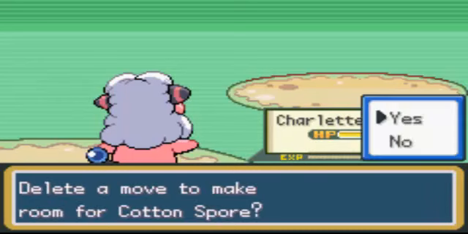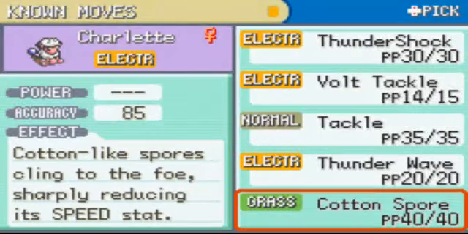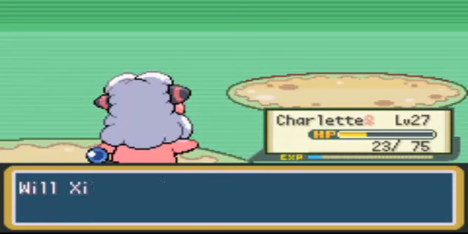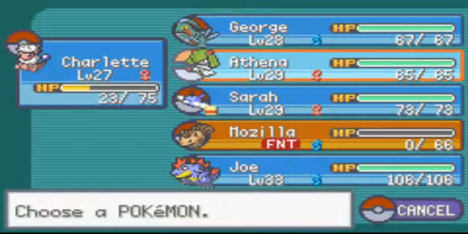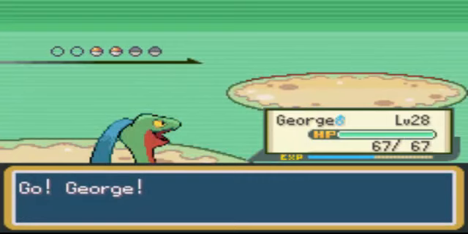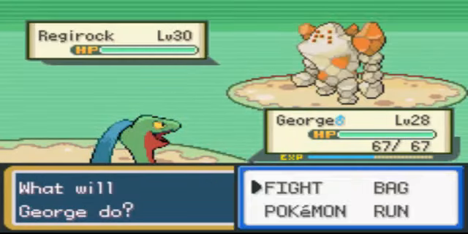Okay, Cotton Spore. What do you do, Cotton Spore? No. Don't care. Yes. Reggie. You have freaking Regirock? He has Regirock. Guys, he wasn't kidding me. I thought he meant like Scizor was his rep. No, he has Regirock. Holy.